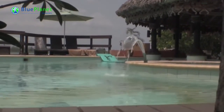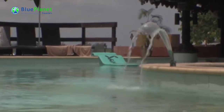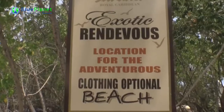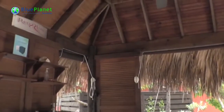I think most of the day we ended up spending was over on the private island that they have. It was just so beautiful over there, and it's quieter. The main part actually was at capacity, and I do mention it in the video. Even though it was at capacity, it felt like there was nobody there. People came around at lunchtime, but just nobody there.